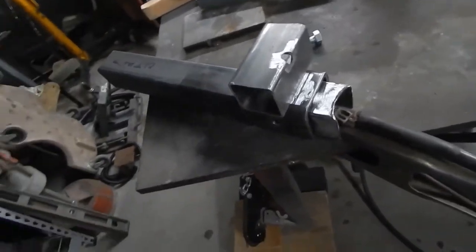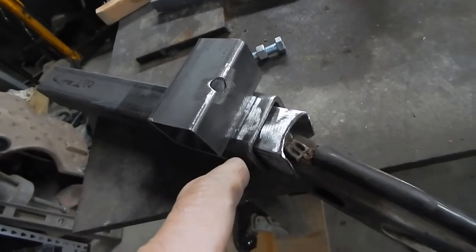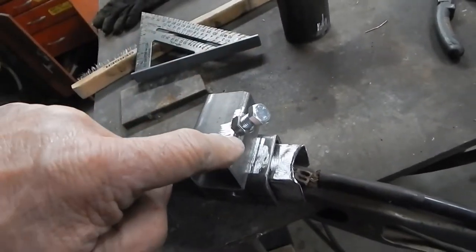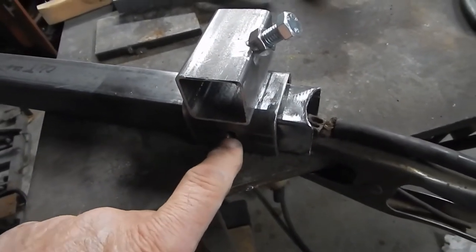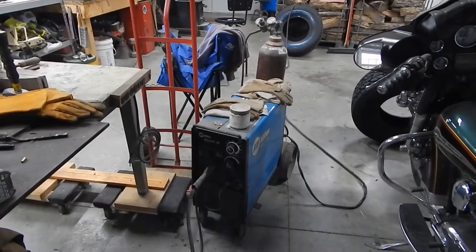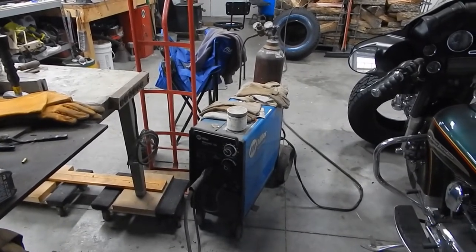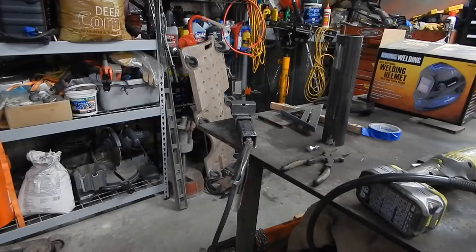I've got some of the pieces laid out. I just tested my new helmet — that's working. I've got the ground clamp on — this piece is going to get welded to this pipe. This nut and bolt here is going to get welded here to tighten against the tube. This is the piece that slides, and this will also have a nut to tighten it. We've got the old Millermatic up and running — we're gonna weld up this piece of metal out here with power from the Sun.